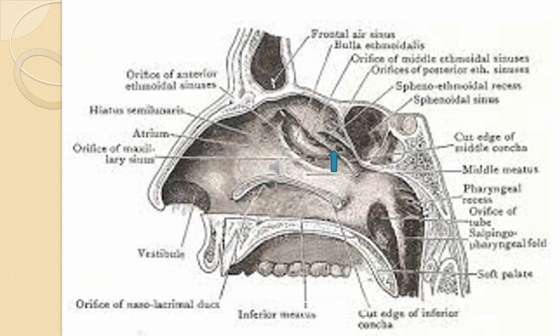Posterior to the uncinate process, we have a bulge like a balloon. It's called bulla. It is in the anterior ethmoid, so it's called bulla ethmoidalis. It is the largest anterior ethmoidal air cell. Between the bulla ethmoidalis and the uncinate process, there is a hiatus, a depressed shallow tunnel. It is similar to the posterior margin of the uncinate, so it is semilunar in shape. So we call it hiatus semilunaris.